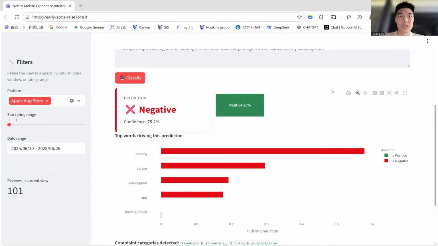However, there are still some limitations. The App Store reviewers are a self-selecting, polarized sample. So the dashboard shows relative drivers of dissatisfaction, not absolute prevalence. The complaint categories are keyword-based and would miss novel issues phrased in unfamiliar ways. And the data is a single 5,000-review snapshot. Production deployment should retrain continuously on a streaming feed, ideally combined with fresh telemetry and support ticket data for full coverage. And that's it.